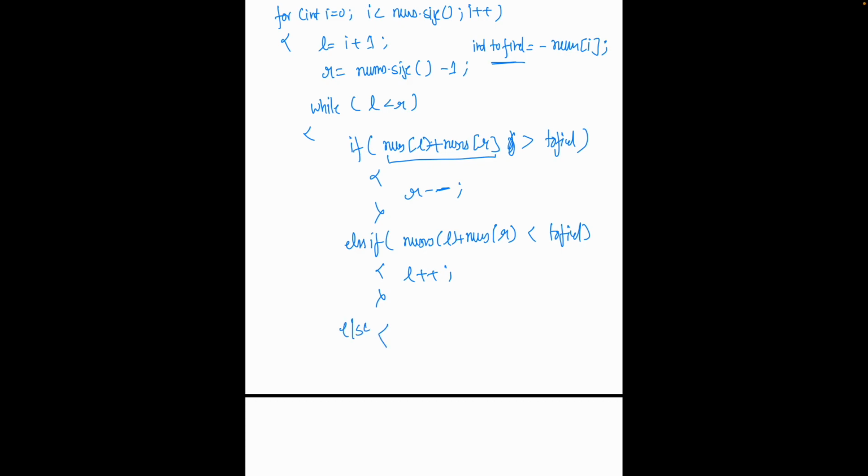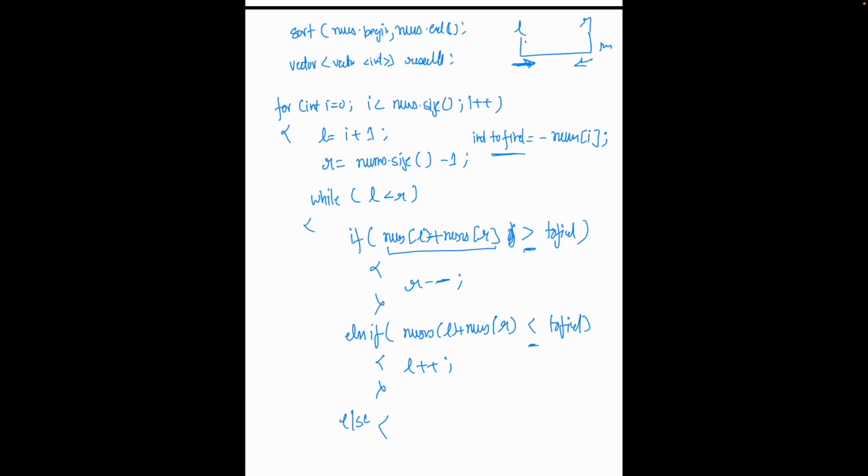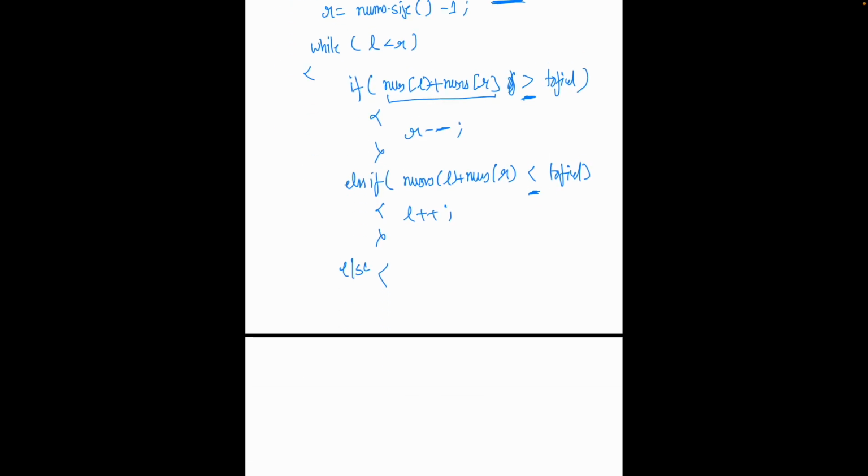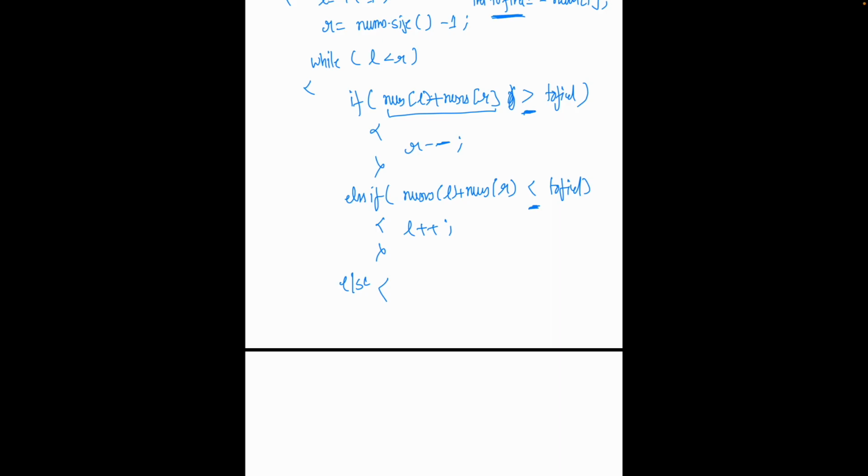And else, this is the important case. If it's not greater, or if not smaller, then it's equal. And if it's equal, that's our edge case. Basically what we are saying is we were looking for this to_find. It was not greater than L plus R, and it's neither smaller than L plus R, so it will be equal to L plus R. And once it's equal, what we'll do is result dot push back vector of int, and then just pass nums L.